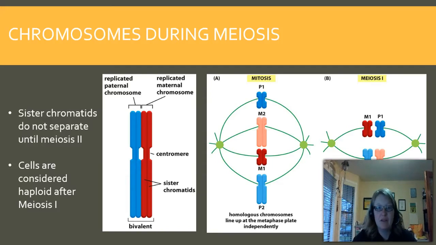And what you can see here on the second image on this slide is the difference. In mitosis, during metaphase, the chromosomes line up on the metaphase plate, and as they divide, each cell is going to get one of each of those 4 chromosomes you can see there. Whereas in meiosis 1 at metaphase 1, the pairs are going to separate. So the M1 is going to go one way, the P2 is going to go one way, the M2 is going to go one way, the P1 is going to go one way. And this is why it's considered haploid, because even though they technically still have the same number of chromosomes at the end of meiosis 1 as mitosis, they're duplicated copies of the same chromosome. So they aren't the same thing as a diploid cell.